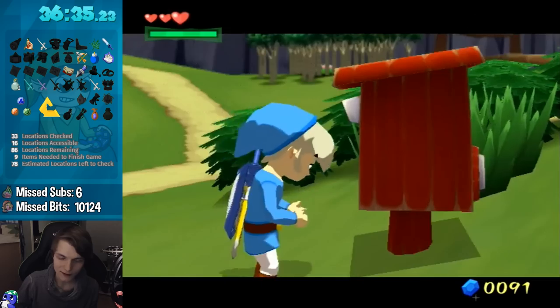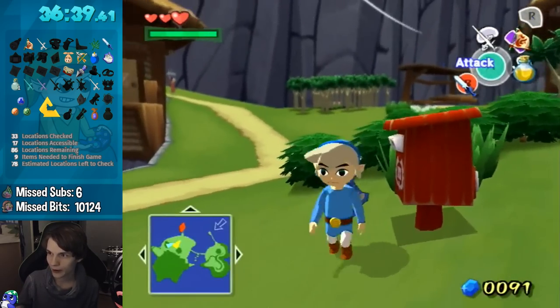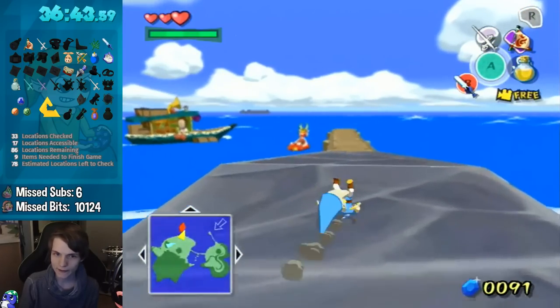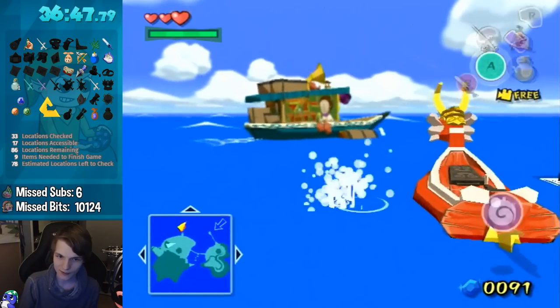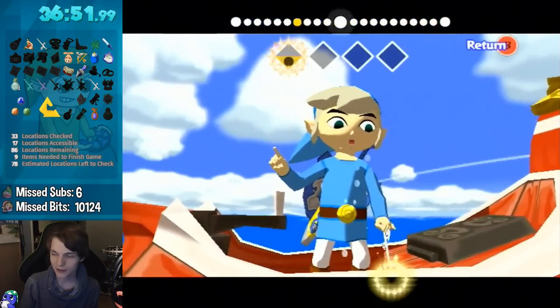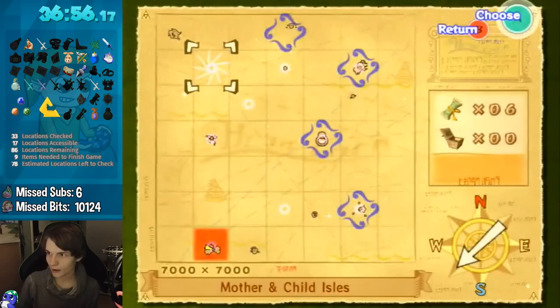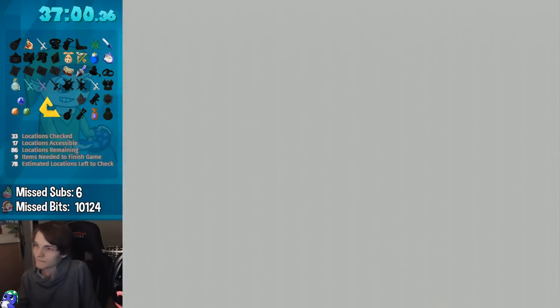Today's your big chance! And bait bag. Oh boy. Okay, bait bag is actually a very, very... how should I say, Monka-esque item to get. That could mean that the game actually placed the grappling hook inside of Bird's Peak. The problem with it possibly being at Bird's Peak is that Bird's Peak is a very, very slow location to check. Unfortunately.